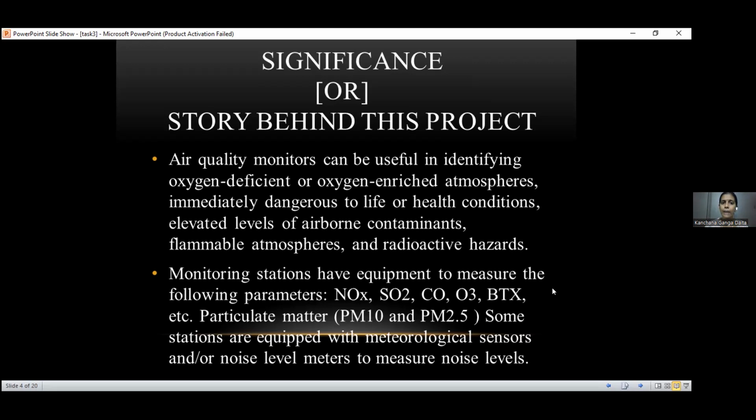So for all those contaminants, what we have to do is measure what pollutants are present in the air, and we have to be secure by taking sufficient diagnosis. We also have some equipment which measures particular gases. For example, for gases we have one kind of sensor, for temperature measurement we have one kind of sensor, and for the measurement of scattered beam light. Some gases are even hidden in the scattered beam lights coming from UV rays or in the normal air also. So for that kind of measurement, we have particular different sensors. All those working together help this monitor to work and give us the output.